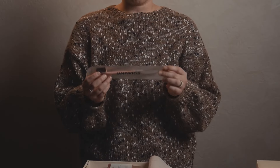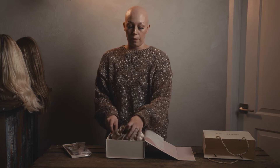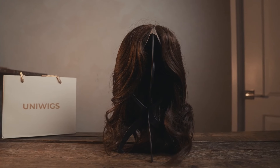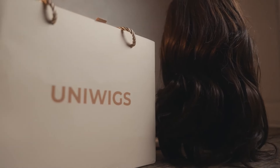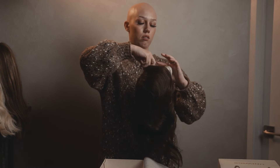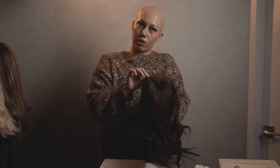This is a little combing brush to help get the wig in place, and now for the best part — the wig. This is actually the Leah Remy human hair wig with a lace front and a top comfort lace cap, and I actually love the color of it. It's a super dark brown, so we're just gonna take this out — like I said, I haven't seen it yet so this is actually super exciting.